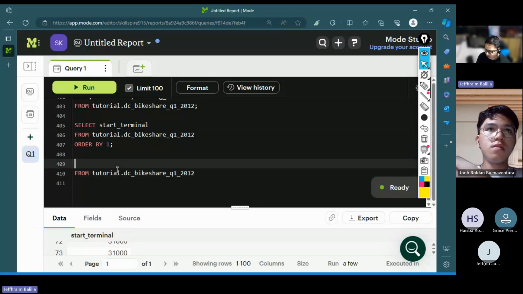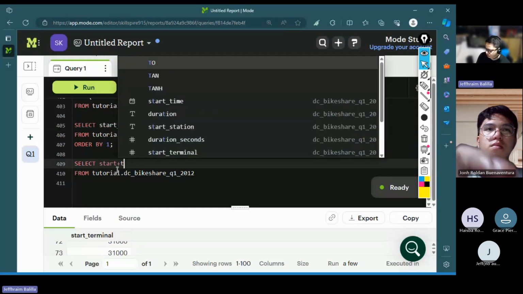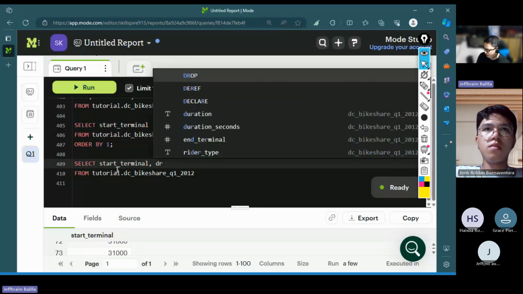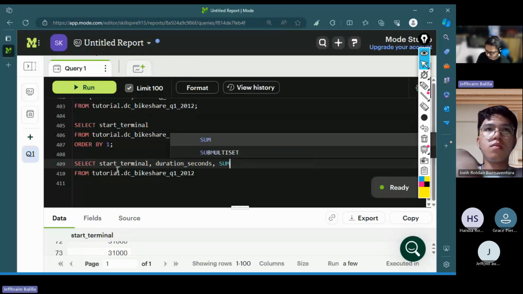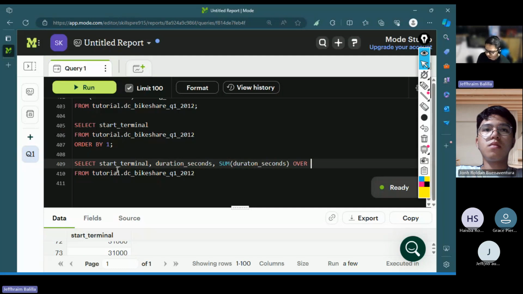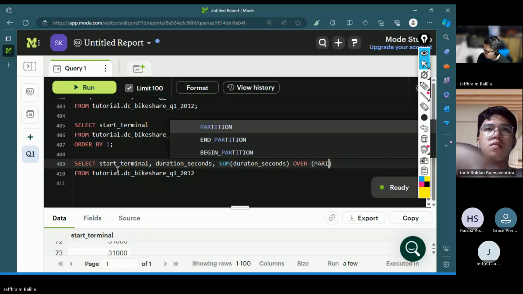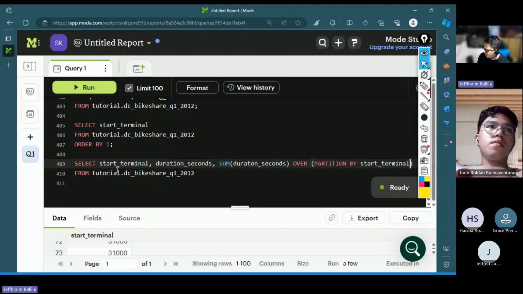Then what we want here is the start terminal, then duration seconds, and then the sum of duration seconds over partition by start terminal, order by start time.